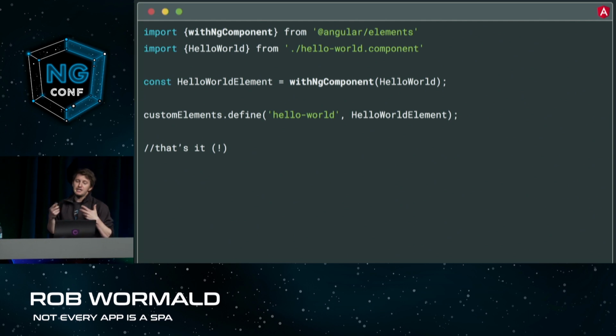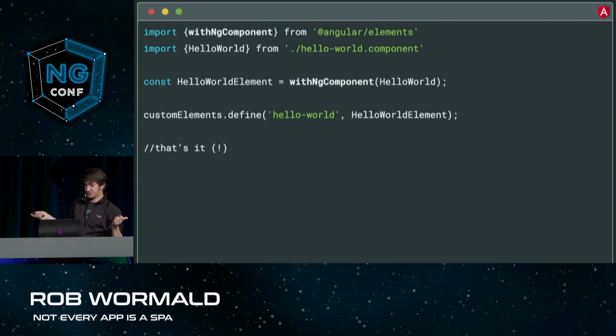So this will likely look something like this. You can see at the top there from Angular Elements, we're bringing in effectively a mix-in. This is a base class that provides all of that stuff that I just built for you manually, right? And all you've got to do is say, here's my component, give me back the custom element. Note, there are no platforms here. There are no modules here. I'm literally using one line of code: take my component, turn it into a custom element, register it with the browser. And that's literally it. So we think that's a pretty big step forward. So far, so good.